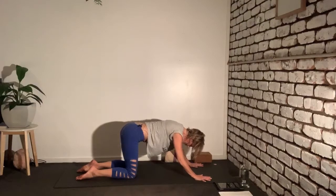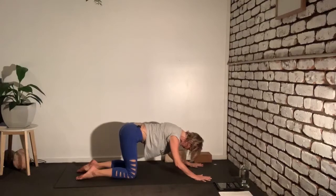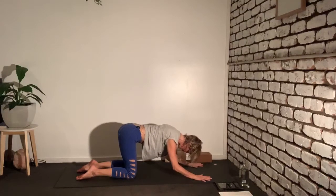Take an inhale through your upper back. As you exhale, bend your elbows slightly and feel for a spreading across your upper back. So it's like a little bit of a wrap through your shoulders. Take another breath, this time through your armpits. Bend your elbows again a little more. As you exhale, hug your upper arms to the midline. Keep letting your neck go.